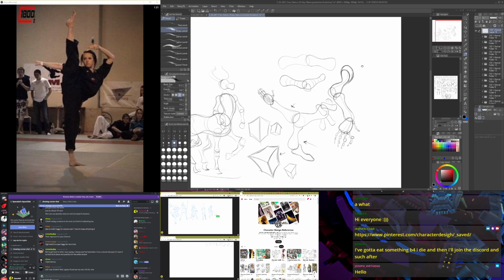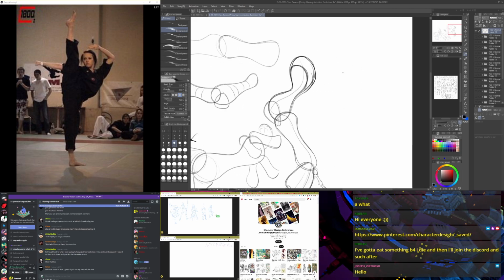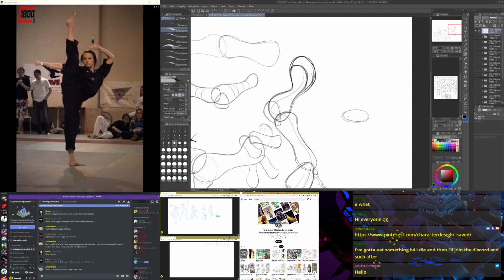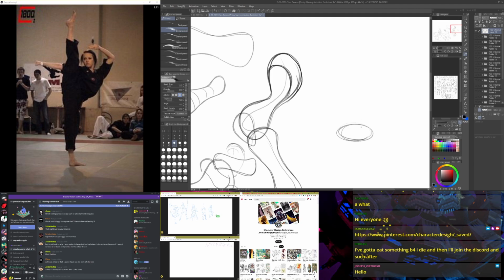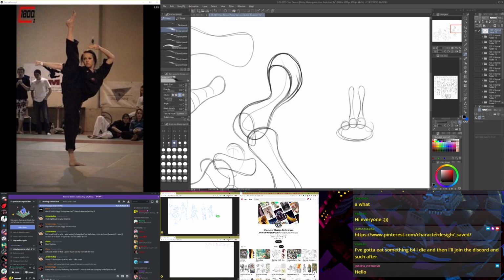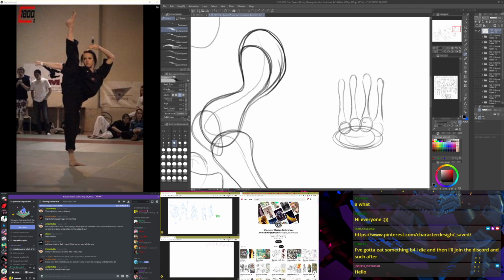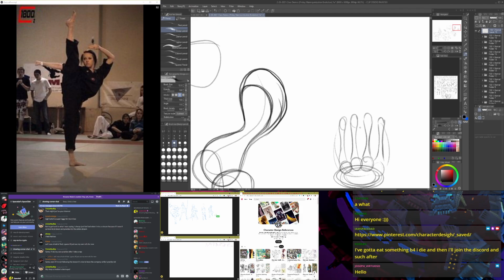I also might talk a little bit about the hand, because it looks like we're probably going to be doing a hand-focused session sometime this week. But you'll notice that I'm doing a lot of hand drawing that involves drawing the hand bones themselves, because for me, thinking about those structures and the internal structure of what's happening inside the palm helps me wrap my head around how the hand works a little better.